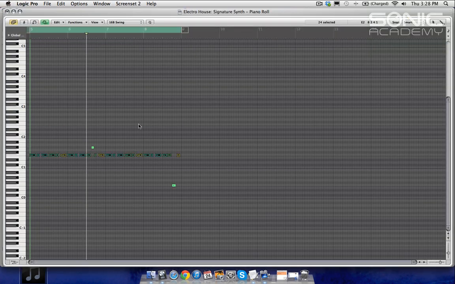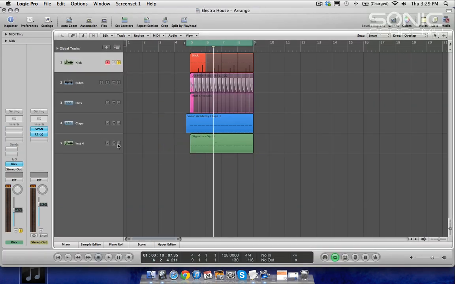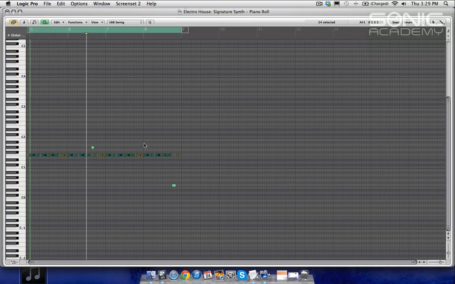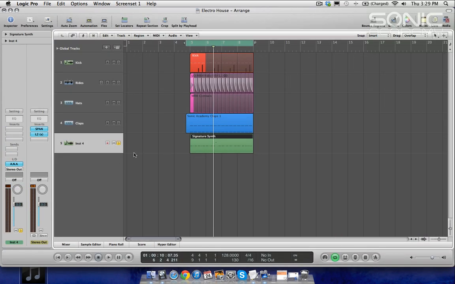And this is also why the synth and the bass MIDI that I already have is in the key of F. It's actually F minor, so it's in the scale of F minor, and the root note here is on the F. Now that I have the MIDI in place, there's just a couple of notes that change. They're still in the F minor scale, but it's just to give a bit of variation through the loop.